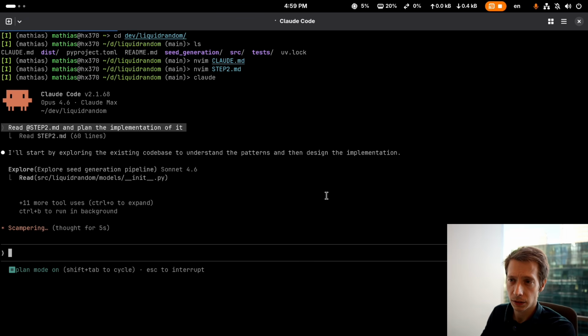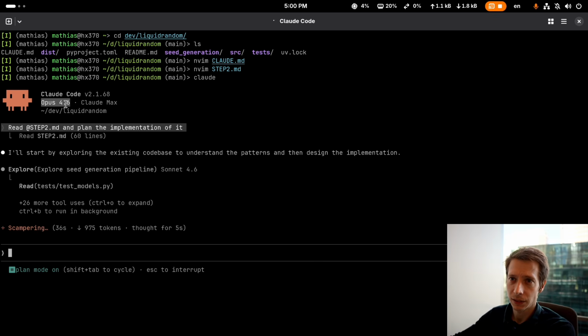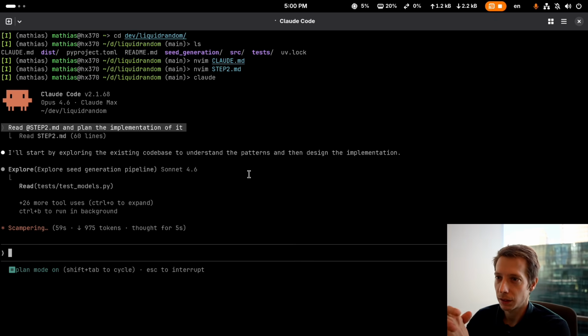So it's exploring now the pipeline and the code base. What's quite interesting here is that it uses the Cloud 4.6 Opus, but the exploring of the repo itself is done with a cheaper model, the Cloud Sonnet 4.6. It's not just cheaper, but also typically faster. It depends on the infrastructure, how large a batch size they run this model at, the hardware generation, whether they run this on the latest Blackwell or on legacy hardware and so on. This all determines the speed.